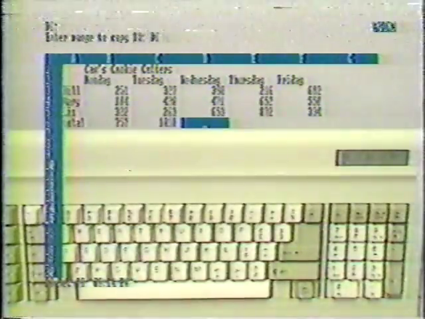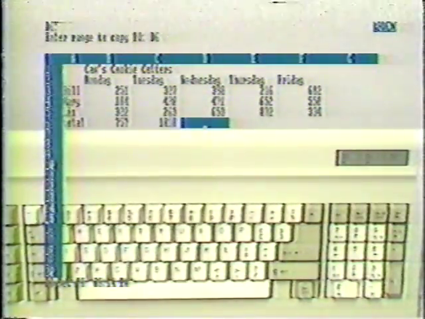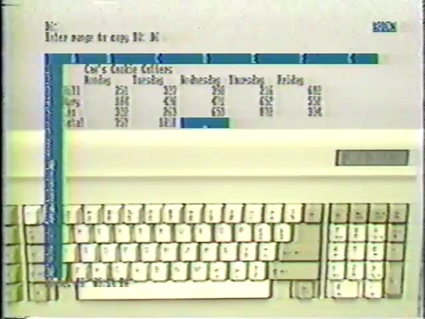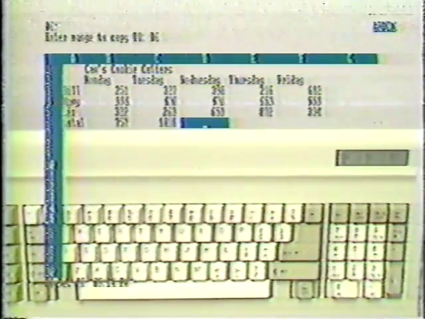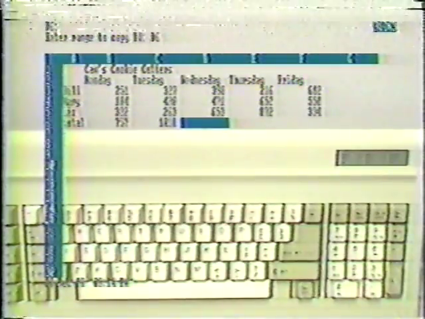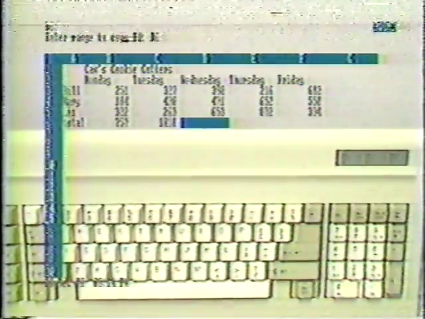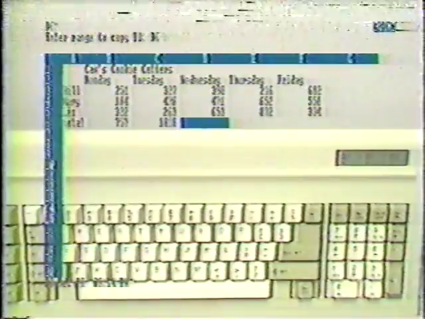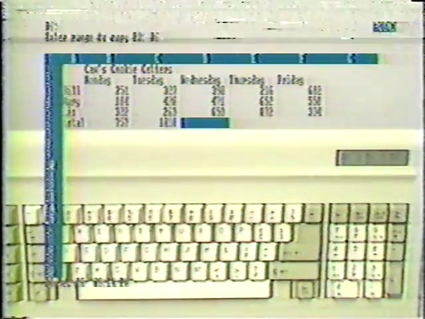This locates the cell pointer in D6. If we pressed Enter, the formula would be copied to this column. But remember, we want it to copy into Thursday's and Friday's columns also. The period key is how you anchor the cell pointer. Anchoring means locking the cell pointer on one cell so you can expand it to include other cells. Let's anchor the cell pointer.